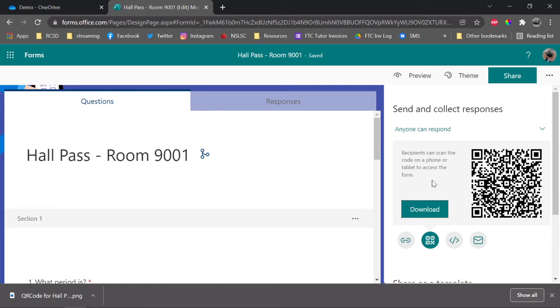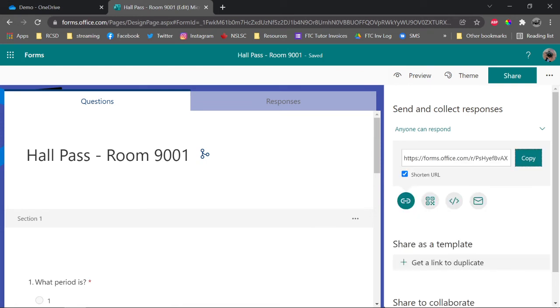And then lastly, what I'll do is I'll go in Microsoft Word and I'll say Virtual Hall Pass, I'll have the QR code, and then I put the link underneath just in case a student can't get the code to scan. And I'll stick that Word document printed off on the wall near the door. So that gives them the option of a QR code or a link, and then they also have the option of going onto Moodle or Microsoft Teams and just clicking the link from there. And that means your form is complete.